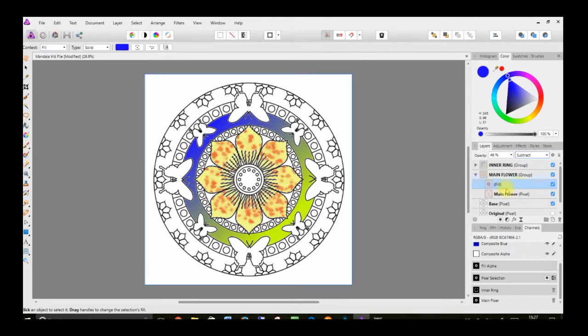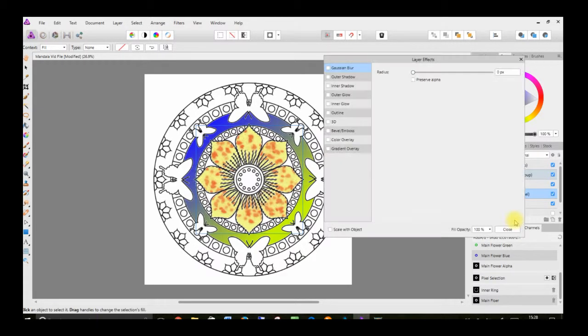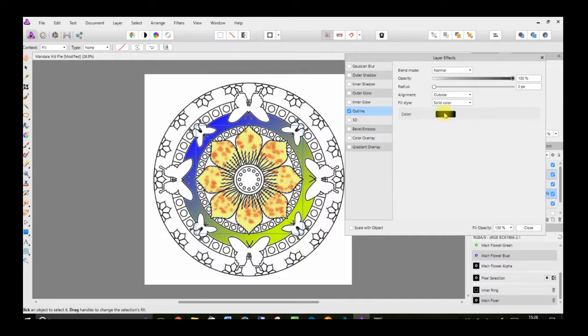But now I can do something else. I can add a function. And I'm going to go for outline. Change that colour to a nice green. Actually, it's fairly greeny in there. I think I'll go for an orange instead. Make that a little bit more intense, like that, and increase the radius. Isn't that interesting?